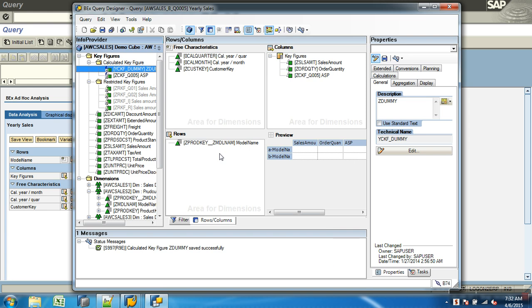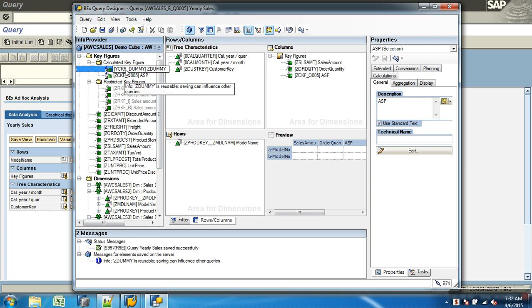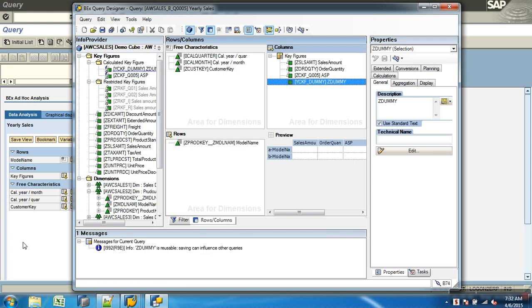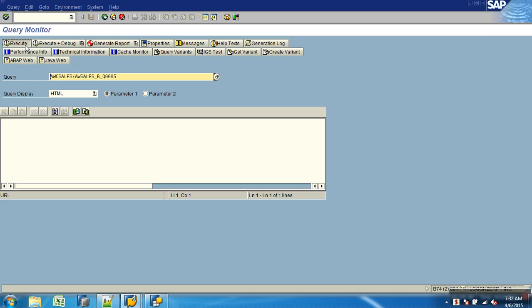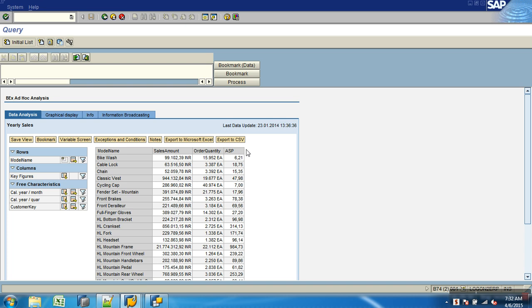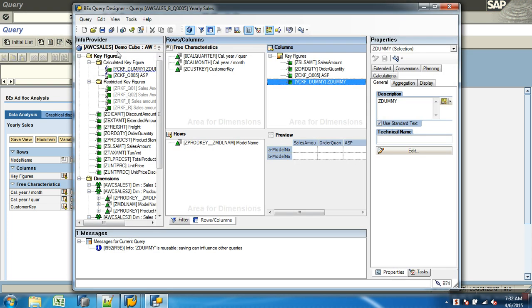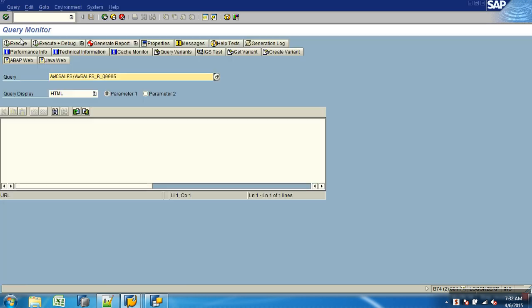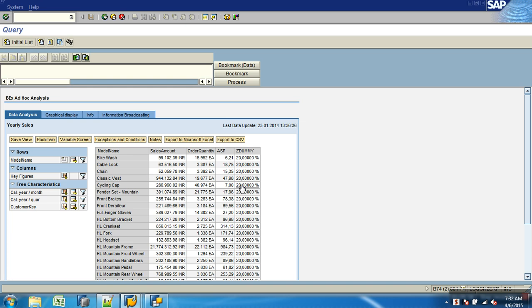Sorry, not 5, 20%. You get to see the result with the percentage symbol. So 20%.